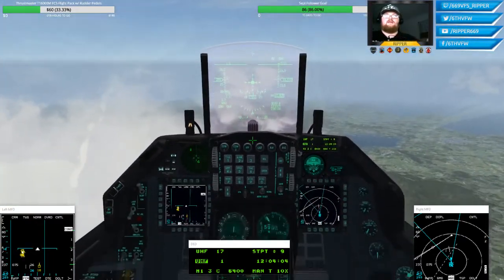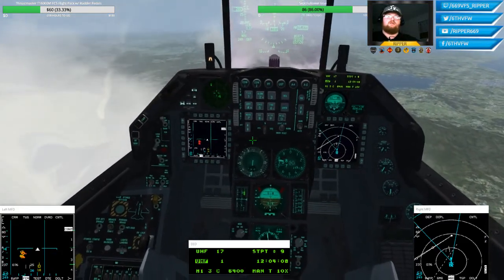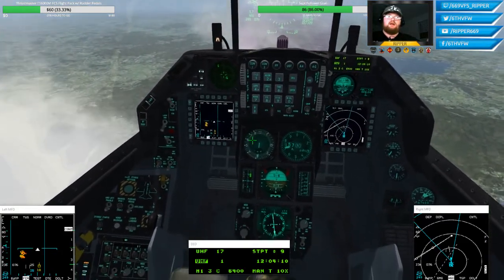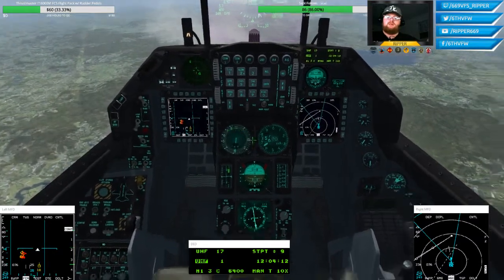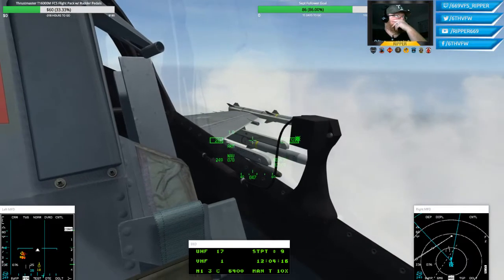Alright, three, looks like I figured out my issue. It appears to be the radar antenna altitude. Apparently I messed it up whenever I hit the stick or something. Copy. Good to hear.